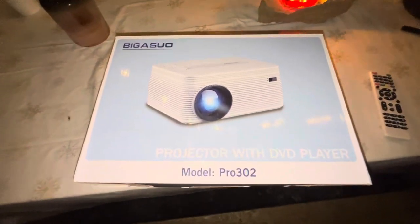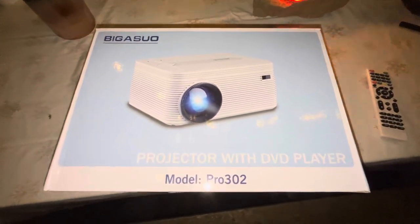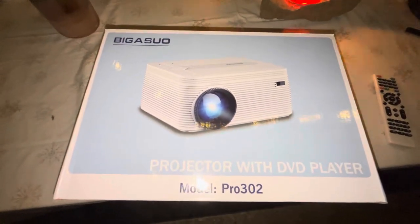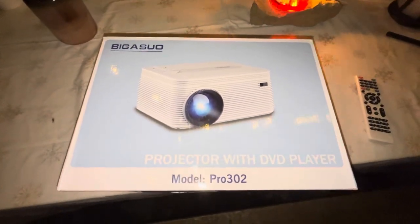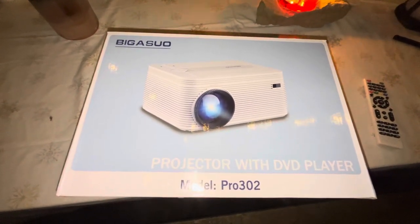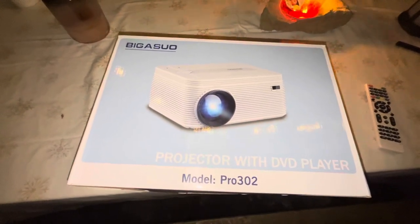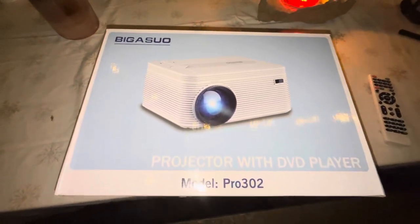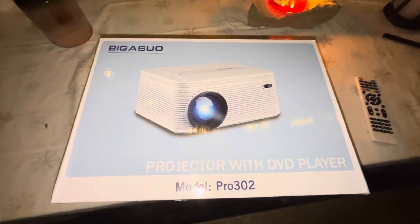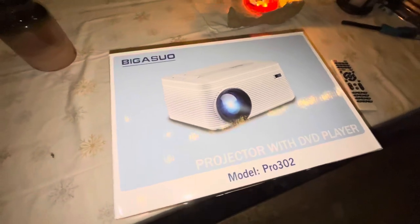Hello and welcome to the Tarkas Zone. Thank you for joining me. Today we're doing a review on this projector that I got with a DVD player. I got like three to four hundred DVDs that were given to us or we purchased over the years, and where I've got my new gazebo we don't get Wi-Fi and we don't get really that great a cell service, so we're not going to try to clone our phone to the projector. I got the projector just with the DVD player because I've got plenty of DVDs.